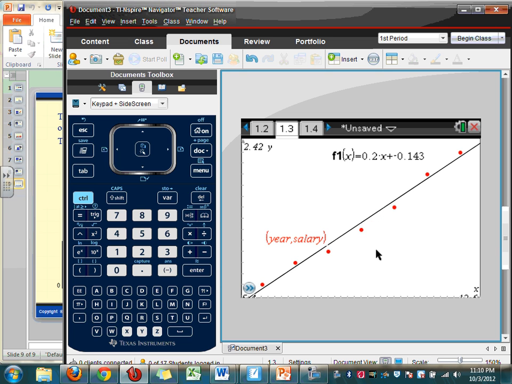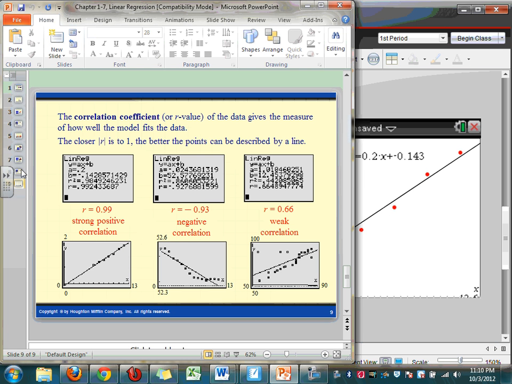So if I touch one of the points that is off of the line, see how it lights them up and you can see that? It is not physically touching any of those points, but it goes between every one of those points, and it will be the best model that you can use to predict into the future according to the data that was given to us.